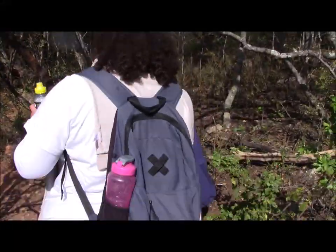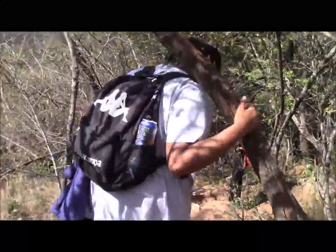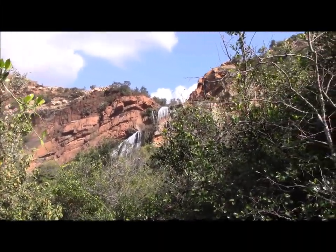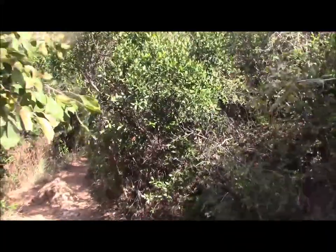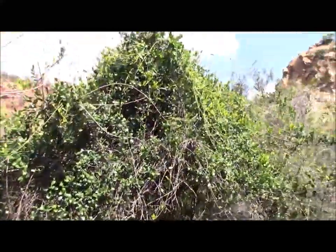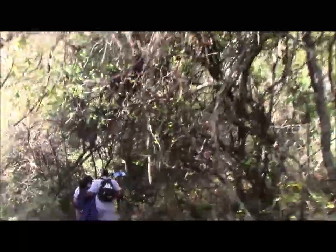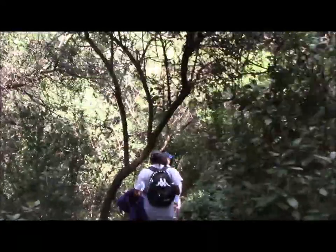All the way down. The law of gravity. What goes up must come down. What was Newton's laws. And that is the upper part of the falls, and we're going down towards the bottom of the falls, and now we're working through overhang vegetation. I must really say it is green and lush, although it's already the month of May, but the weather is holding beautiful. And yes, a fun day and a good day.